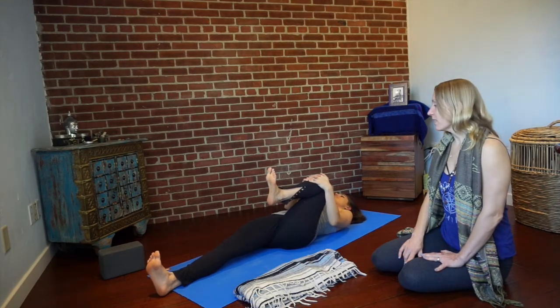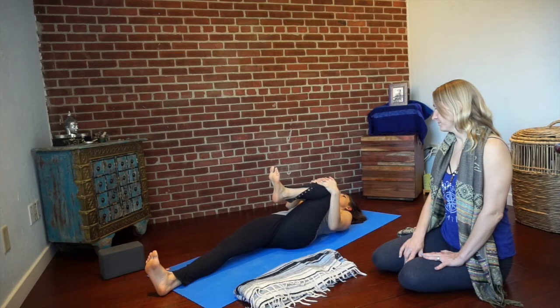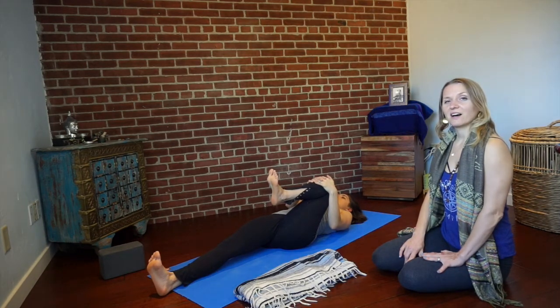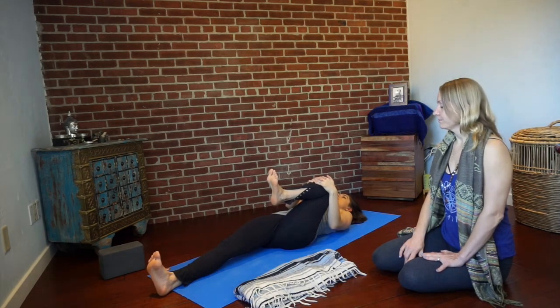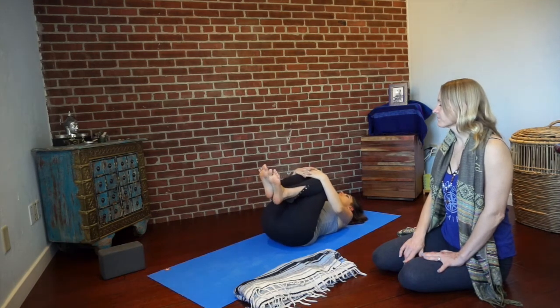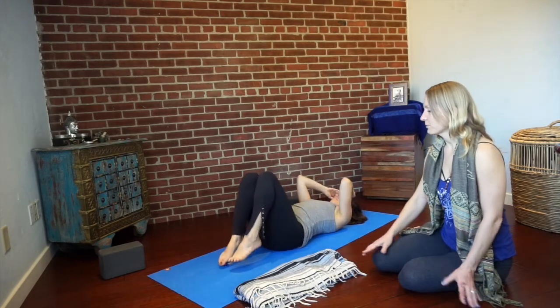Keep drawing the right heel forward and draw the left knee any amount closer towards your armpit. Press forward through your big right toe. That's it. Soften across the top of the right hip. And then bring the right knee back into your chest. Give yourself a big squeeze. And release both feet down to the ground.